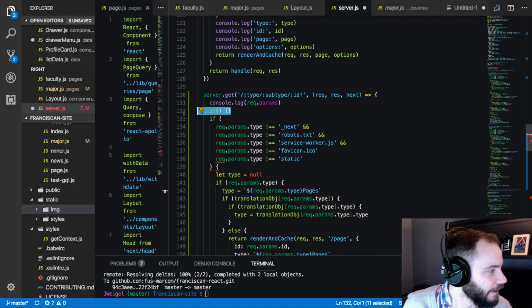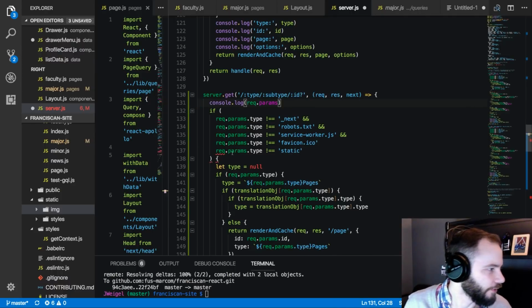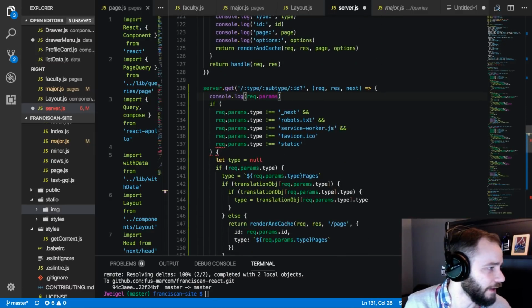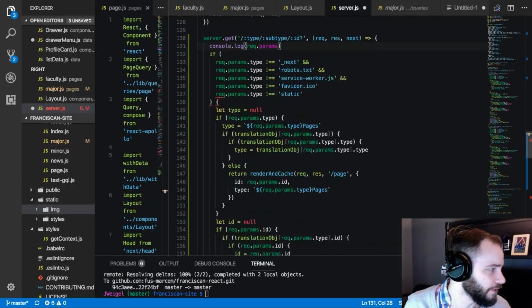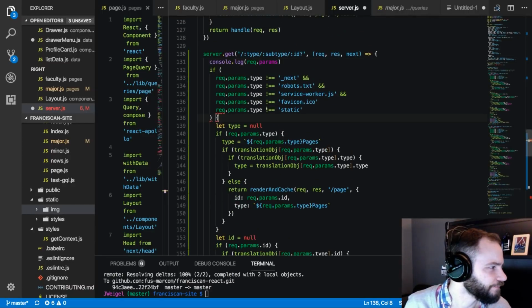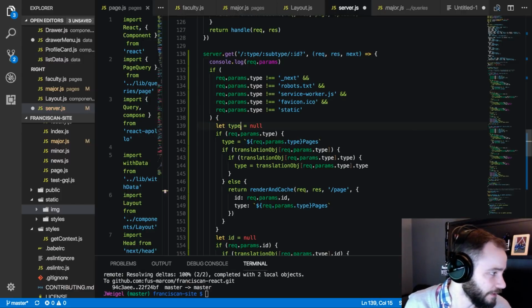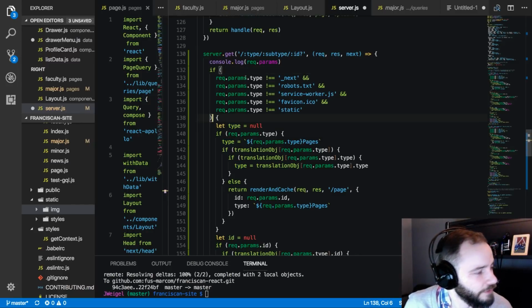So Niki's actually the one that created a lot of this. So I've done very minimal editing to his original routing function. And I forgot an and. So he had already come across some of these issues before and put in this if statement, because there were some other things that were doing this. So now we're just going to add that if statement and say if the type equals static.